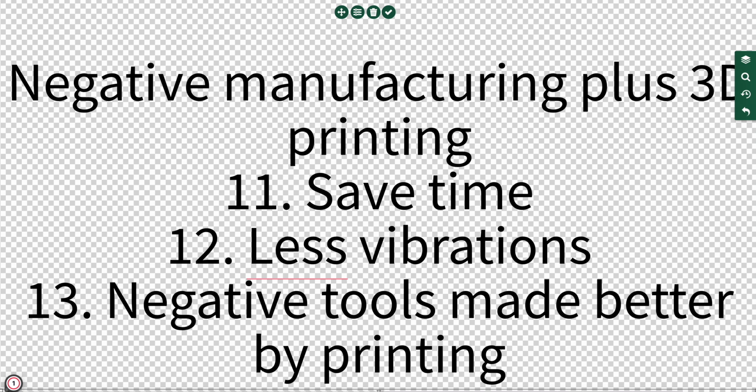It also really could save a bunch of time, because now you have a system that is really doing both things at the same time. So you can move the CNC machine that's doing stuff, or drilling on something, at the same time you're moving the 3D printer head, and so on and so on. So it could save time, and it doesn't have to go from one machine to another machine. And also when it's going from one machine to another machine, it could get damaged in a variety of ways.